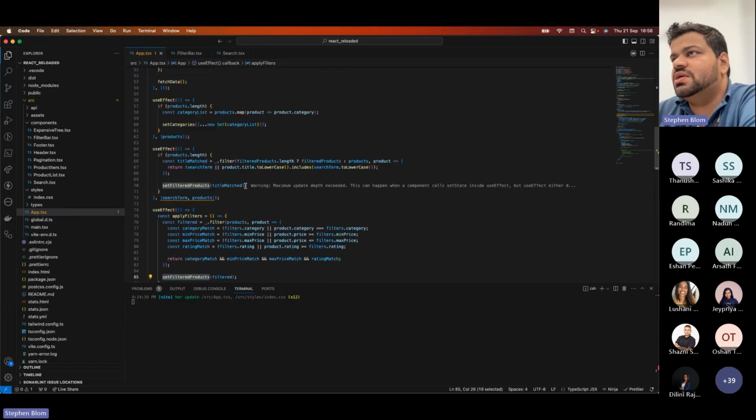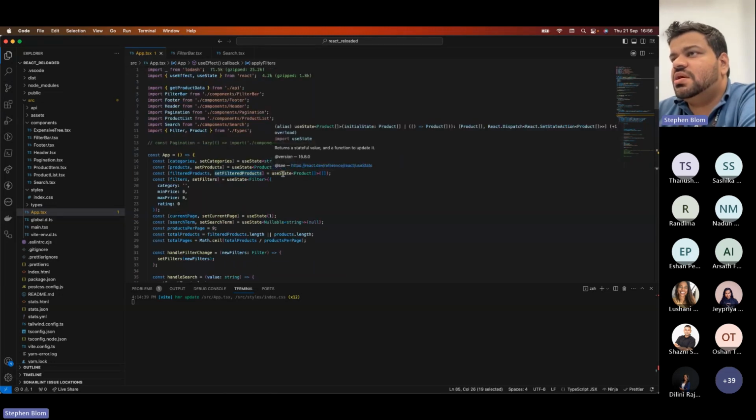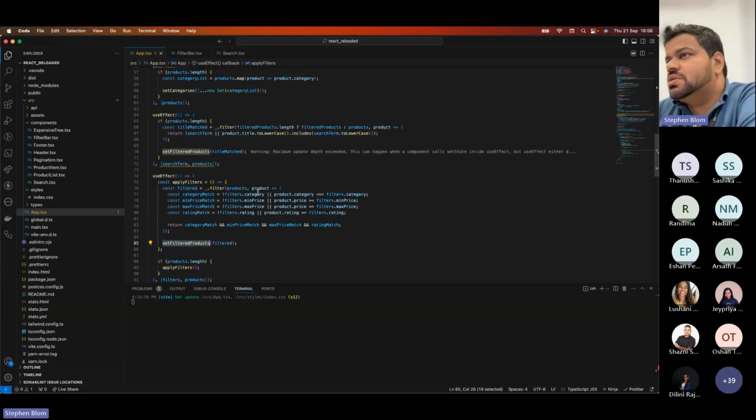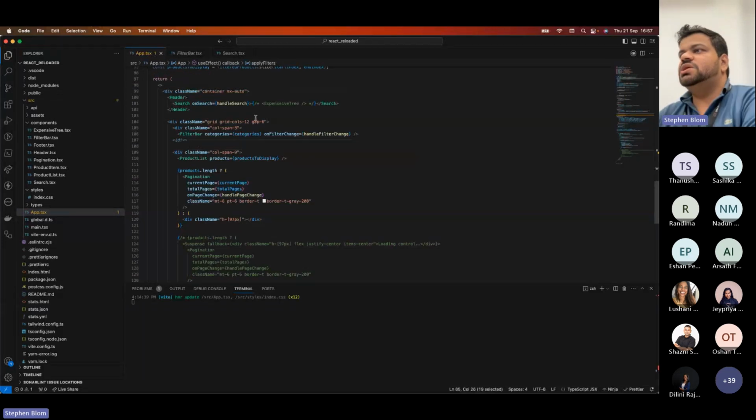Since my state got updated here in my app component, that would technically update everything. So let's look at one approach that is generally used.